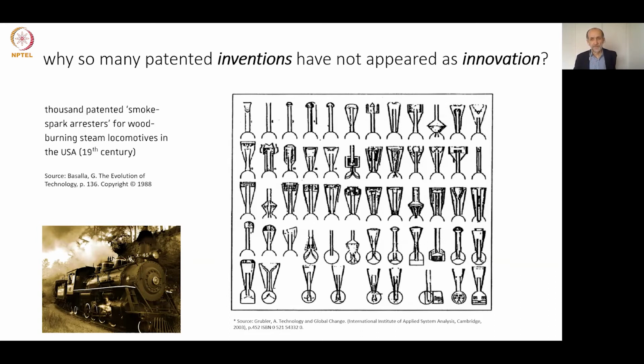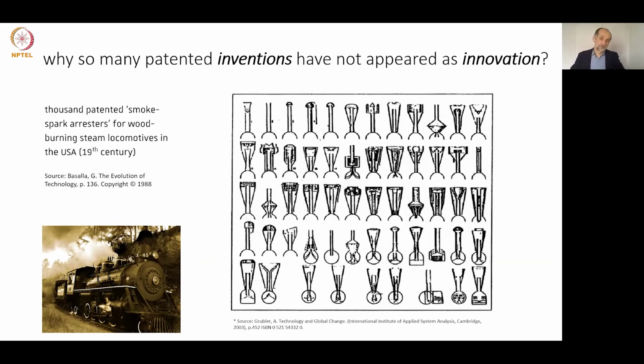So that's why many inventors tried to resolve this problem. 1,000 patented smoke spark arresters were suggested. On this picture, you can see just some of them. Different schemes, and they were patented. What does it mean, patent? Patent is something that entrepreneurs have to pay for, because this document is supposed to protect their intellectual property on the market. So it means inventors believed strongly that there would be some implementation. But I would like to underline once again, none of them was implemented. None of them. How could it happen? What happened? Why did we not implement them?